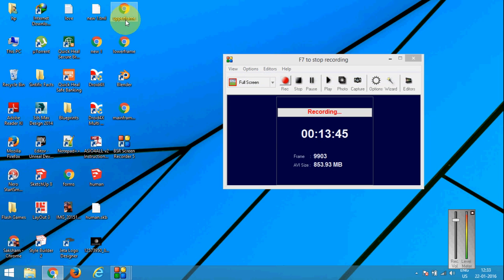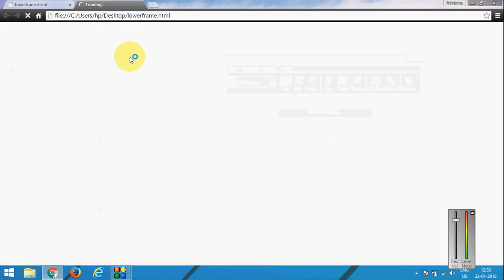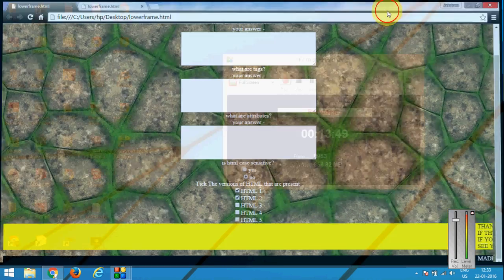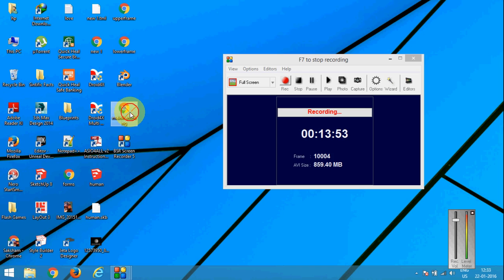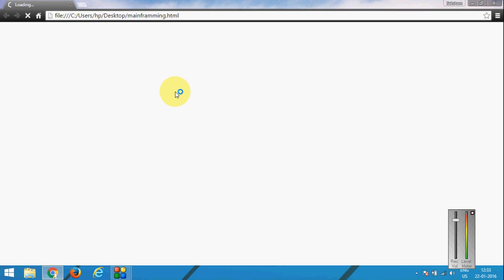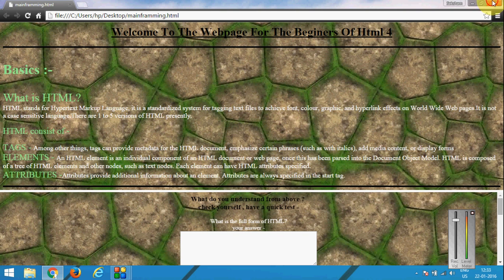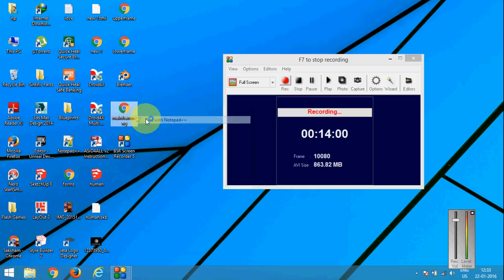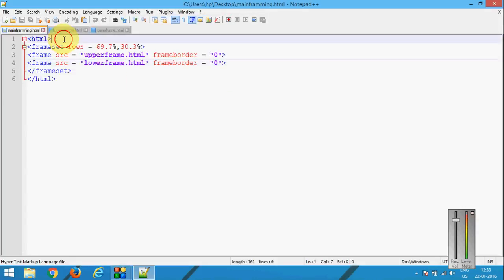So we have made these two HTML documents, the upper frame and the lower frame. Now we have to frame them. We will make a new HTML document, and that HTML document's programming will look something like this. We start with HTML, and please note that frameset is used instead of the body tag.